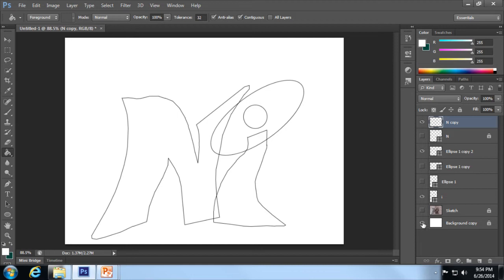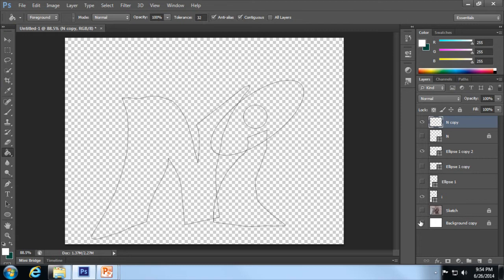Right now, if I hide the background, you might think that these are white, but if I hide the background, you can see that they're not. They're not white at all. They're completely transparent. There's no color. You may want to stop here. If that's the case, then just skip ahead until we start finishing up the overlaps on the rings. But if not, we can go ahead and put in some color.